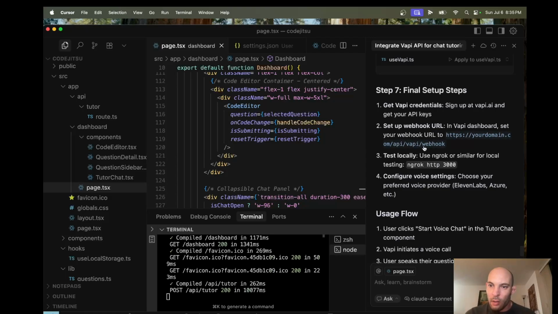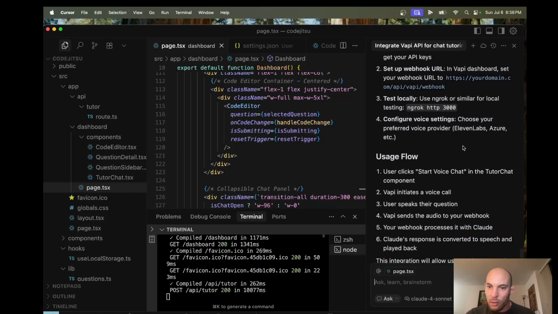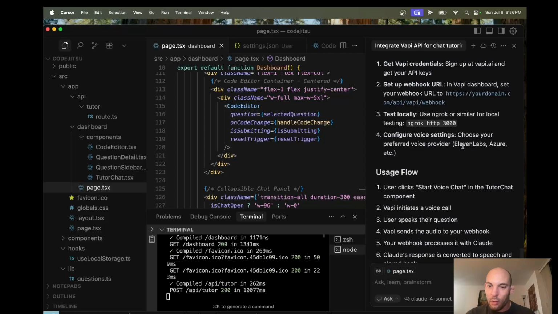Oh yeah, forgot that it has you set your webhook URL. What is my webhook URL? I mean, I don't have one. It's all local.